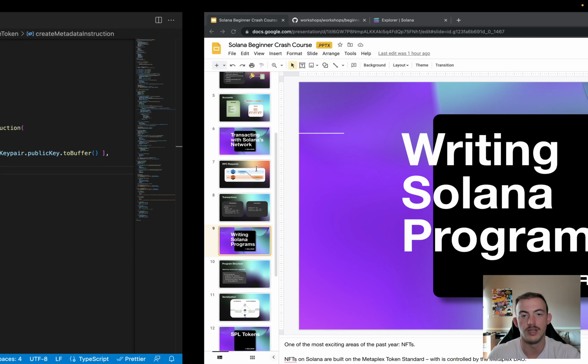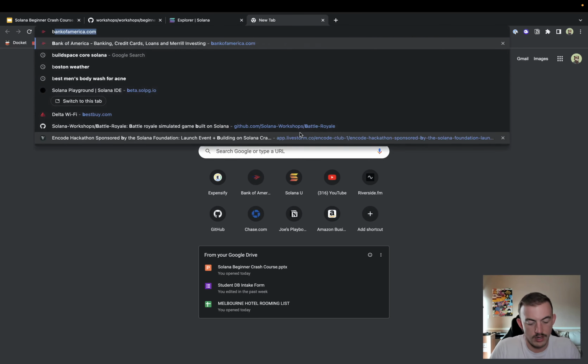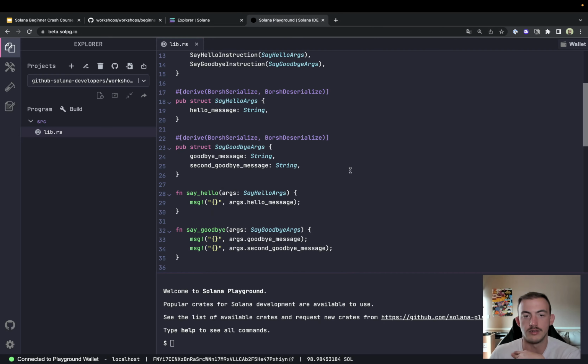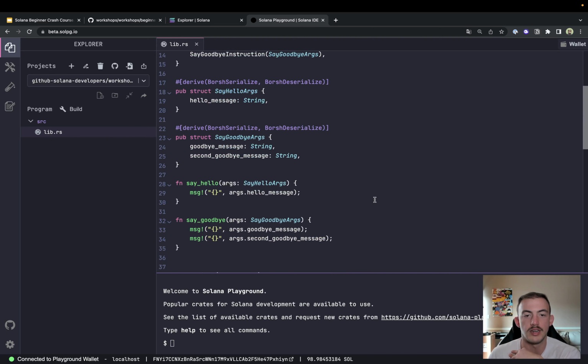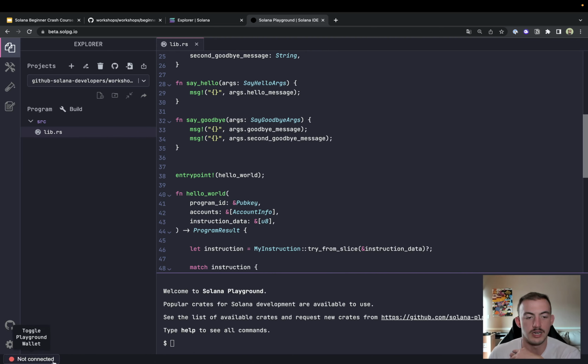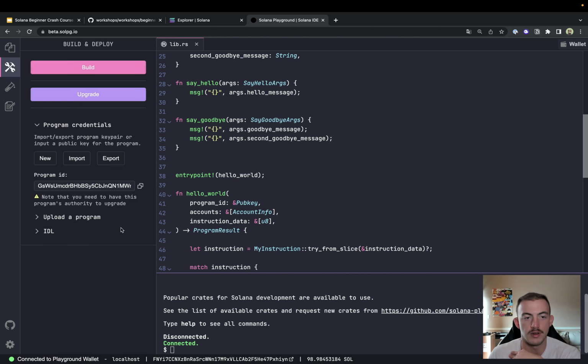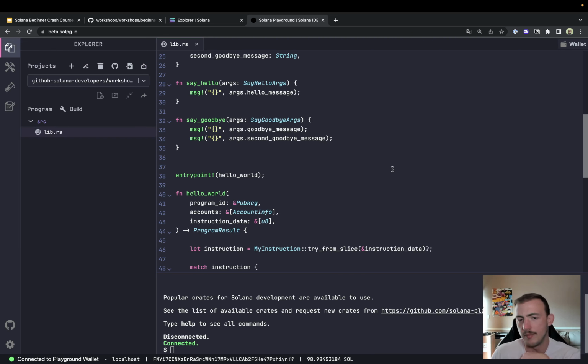I also covered quite a bit of SolPG as well. I basically went through and imported both programs from GitHub. You can still see the Hello World Again program right here. And I showed them how to connect to Playground, how to connect to localhost, how to build and deploy and get their program credentials. And then I just talked a little bit about some of the features here. I think it's possible that we could expand on how to use SolPG for both your program and your client-side code, just in case they don't have Solana installed. But that's not something that I covered in this particular run-through.